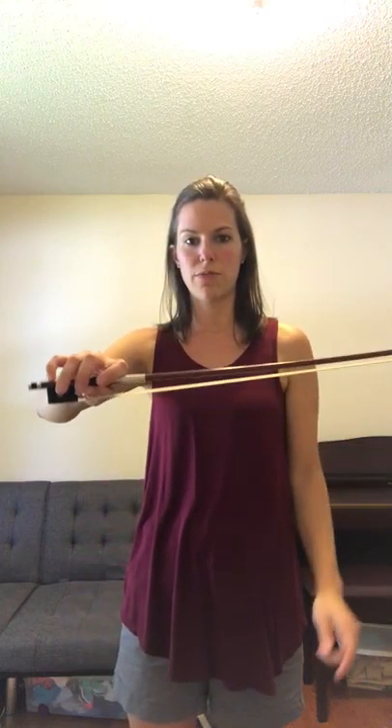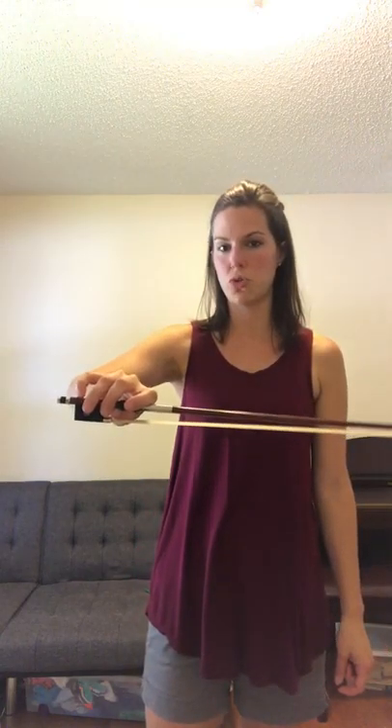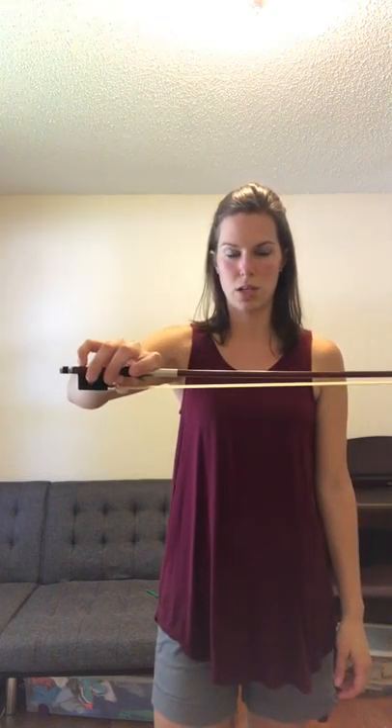The last exercise is going to be Windshield Wipers. You're going to have it go side to side, nice and slow. You're going to rotate the wrist, and your arm and elbow are barely going to move. This is the hardest exercise because you have to hold your bow parallel to the ground with only one hand. So if this is too hard and the bow seems too heavy, just do it with the pencil — don't even worry about using the bow. Your hand will get stronger the more you practice holding the bow.